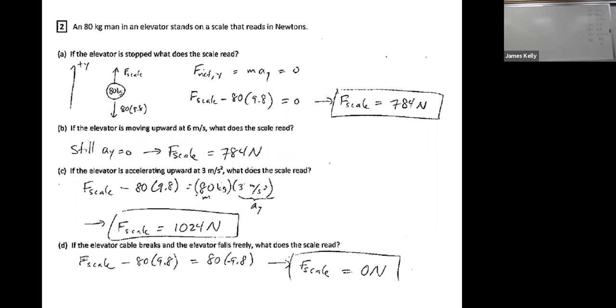Well, the scale would have read the block's full weight if it weren't accelerating, right? If it were just sitting there moving at constant speed, constant velocity, it would have read the full weight. So it's clearly got to be accelerating. Does anybody have any intuition about it? If the scale is reading less than the block's true weight, or if this were a human, that human would actually feel lighter, right?